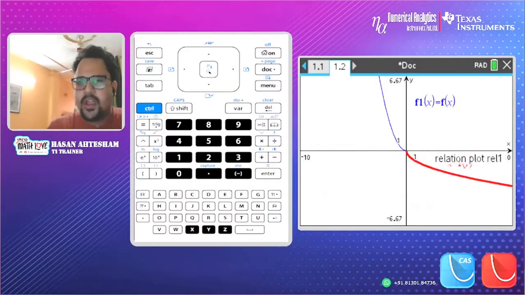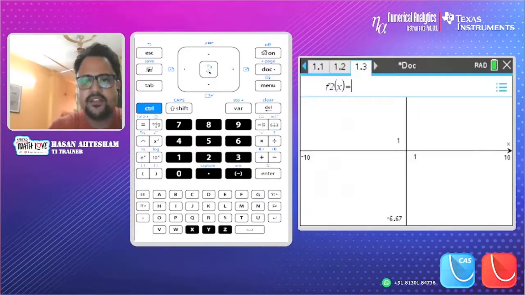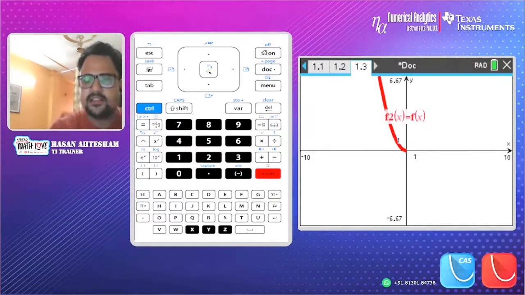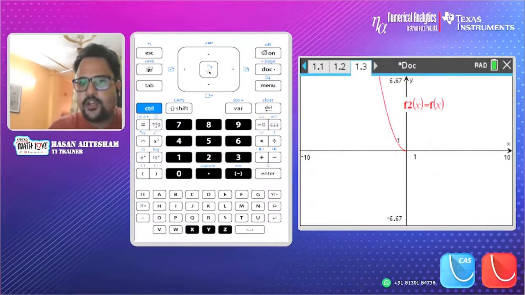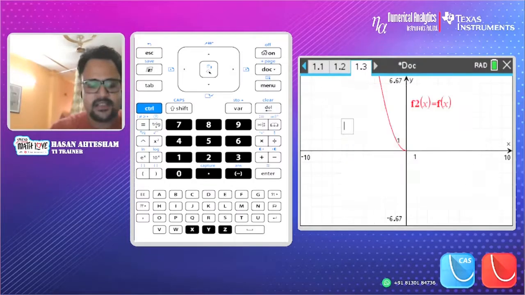There is one more way of doing this. Let me add a new graph page, with f(x) here. Let me show you one other way in usual mode, not in press to test mode. You can right click and you will see an option number 5 called text. Select this text and write the relation here itself, x equals f of y.